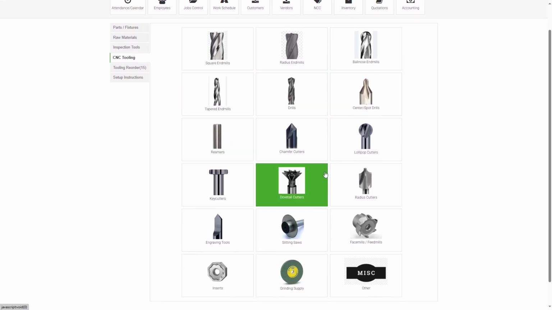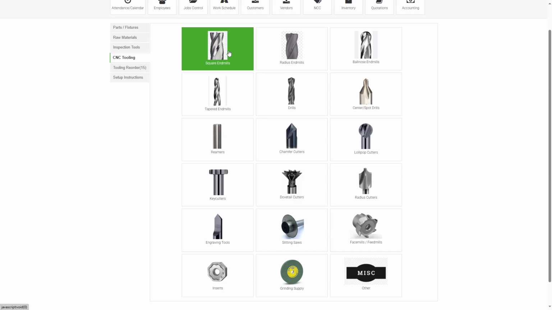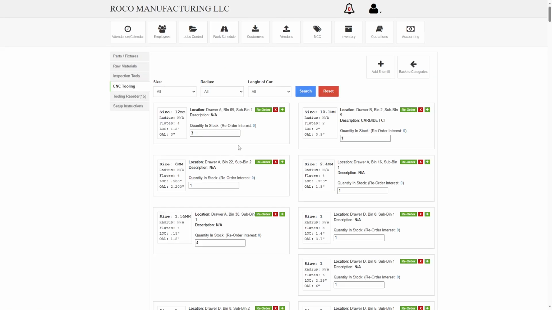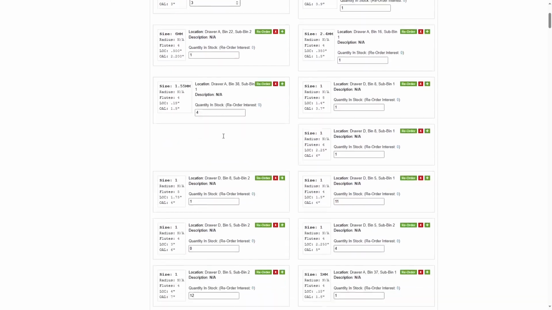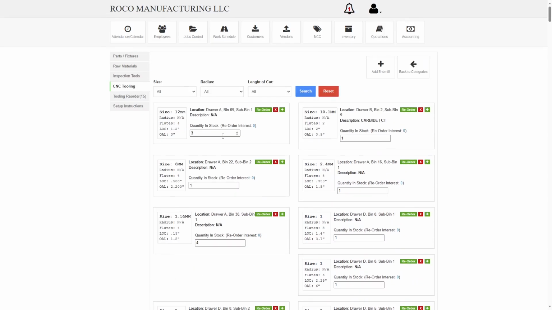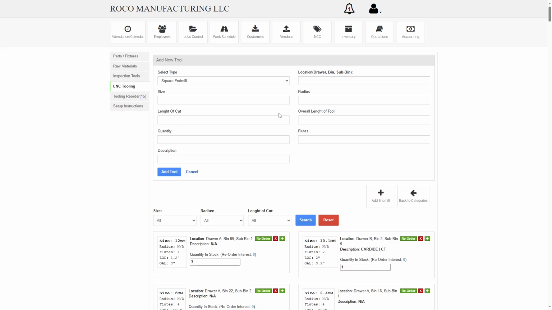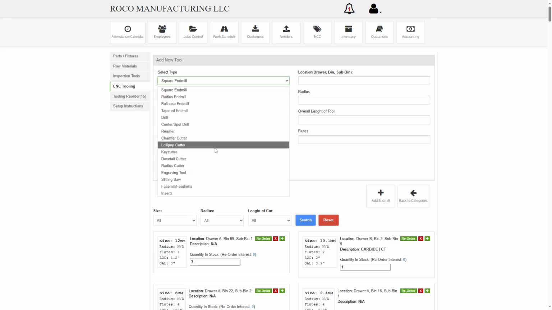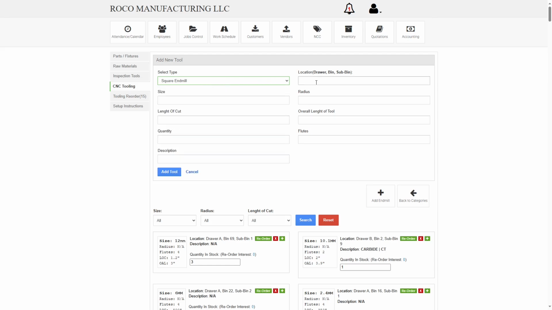Now, for your end mills, you can go into your square end mills, for example. I do have an extensive list of end mills and how they are stored. Now, the way this system works, you press Add End Mill, you select what category it is, and then you put the location.